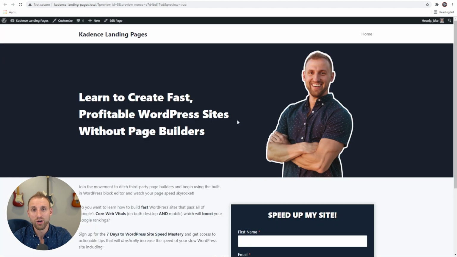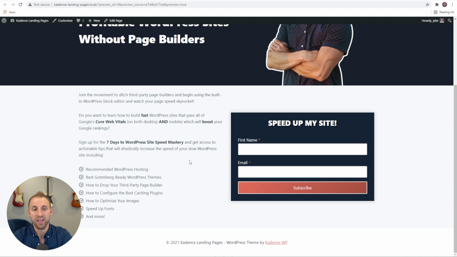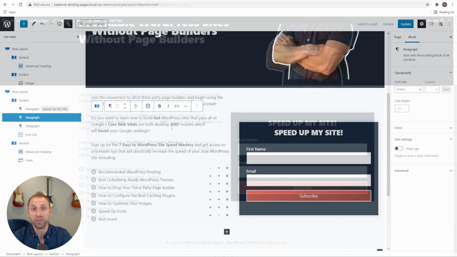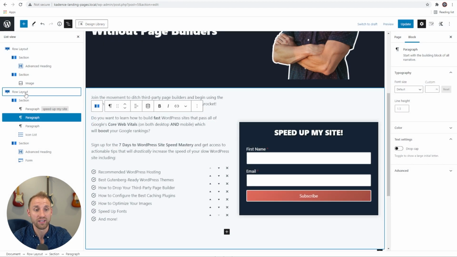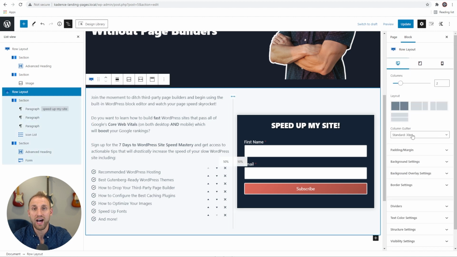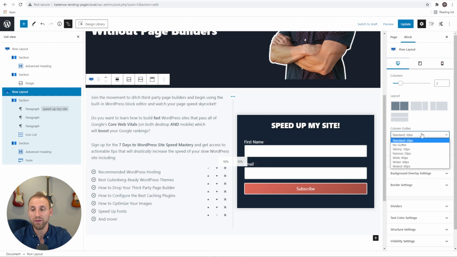And here we have the hero section up here, and you could even add buttons if you want. That's very simple using the advanced button from Kadence. And then coming down here, I like how this looks so far. I think there could be a little more space in between the 2 columns here and a little more space up here. So let's fix that super quick. So the very first thing I'm gonna do is go to the row layout, the overall container again. So that's this whole section that I'm building. I'm gonna choose that. And for the column gutter, that's the amount of padding in between the 2 columns here. I'm gonna up that a little bit.